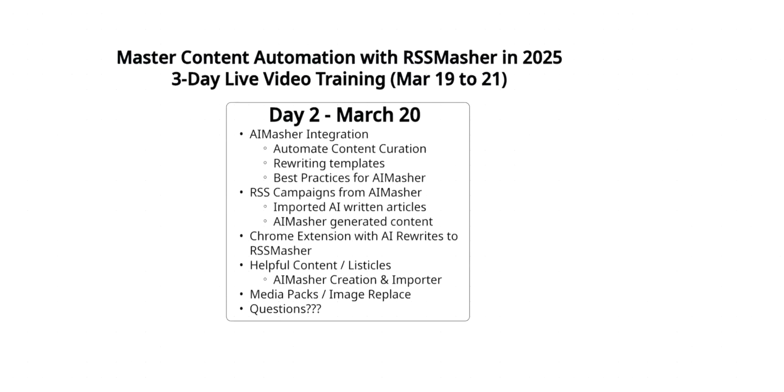AIMasher is great. In fact, it is one of the best tools I know of for creating helpful content and listicles. And it does it almost on autopilot. I'm going to show you how to build them with RSS Masher, and then you're going to go, well, I just want to import them. I want the easy button. So we'll talk about that. We're going to talk about media packs and image replacements, and then we'll do questions.